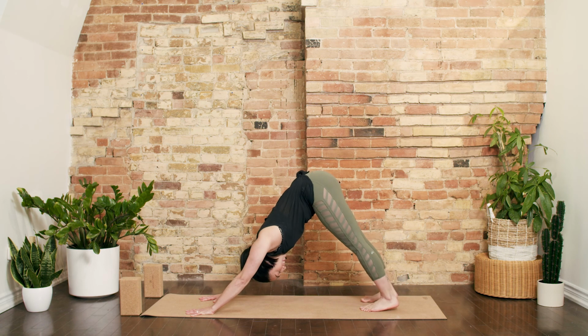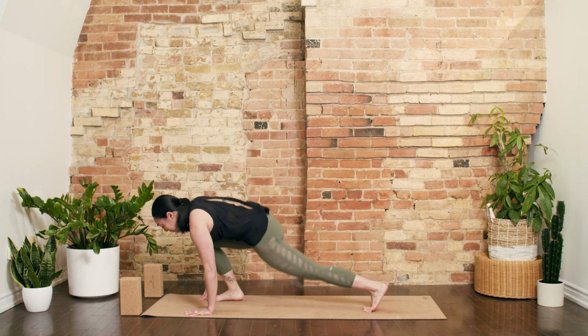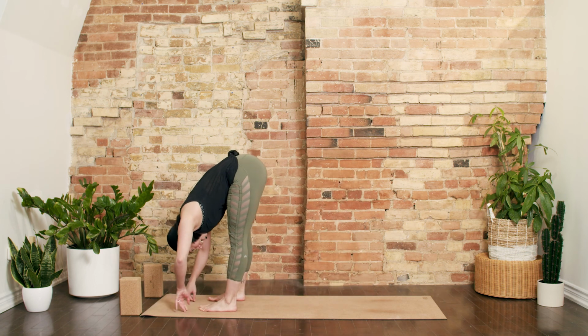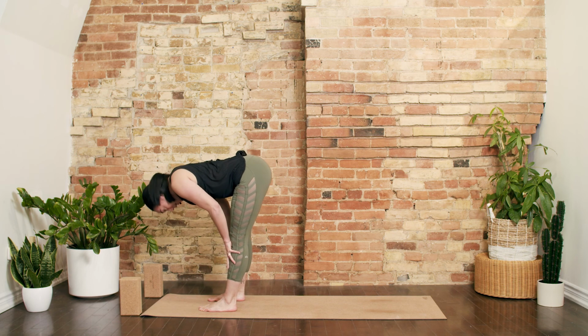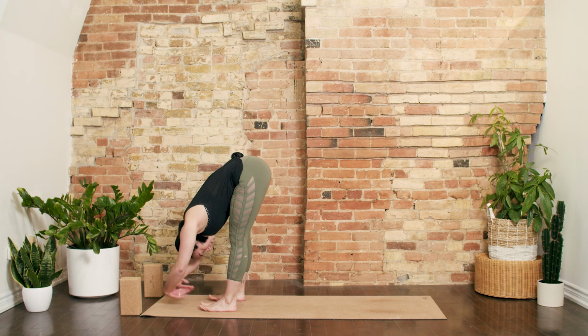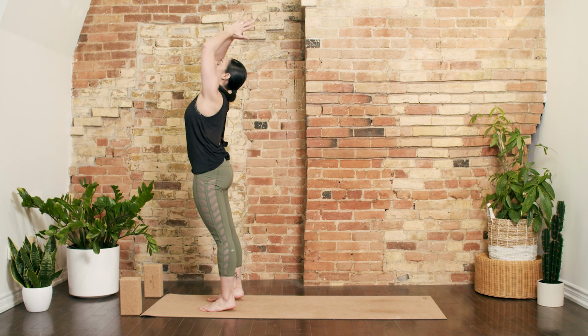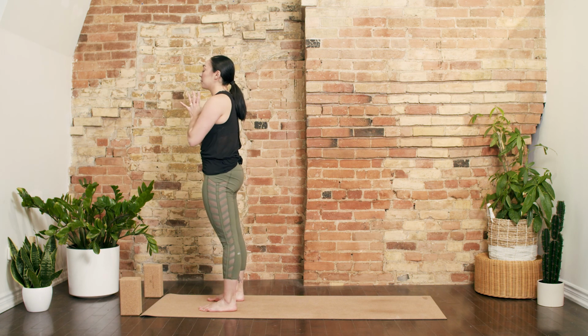One full breath in and a full breath out. Look forward on an inhale. Exhale, travel to the top of your mat, forward fold. Halfway lift, inhale, long spine. Exhale to fold. Push down through your feet, rise up, inhale, arms overhead. Exhale, hands to your heart center. Breathe in, press palms together. Breathe out, release your palms down.